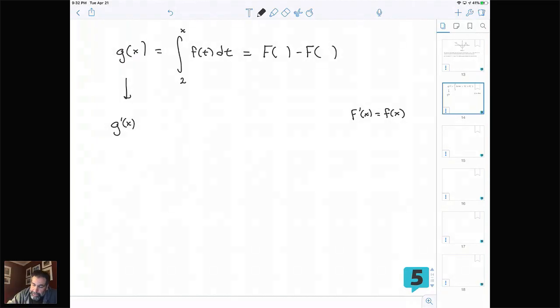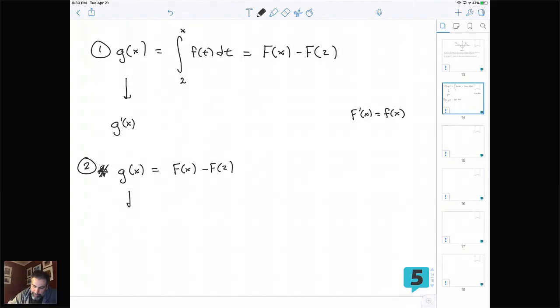So if I evaluate this at my top bound and my bottom bound, I now have a new expression. So I'm going to come down here and rewrite this the way I like to look at it. I'm going to rewrite it as g of x is equal to, and I'm going to bypass the integral expression completely, big F of x minus big F of 2. So now when someone says find g prime, I am going to work with this equation right here instead of, I'm going to call this one equation 2, instead of equation 1. Both of them tell me what g of x is equal to. But in equation 2, I'm not fumbling around with the integrals. And therefore, that's going to be a little bit clearer for me.